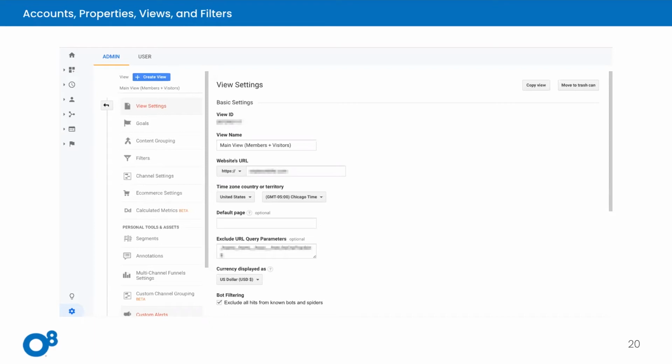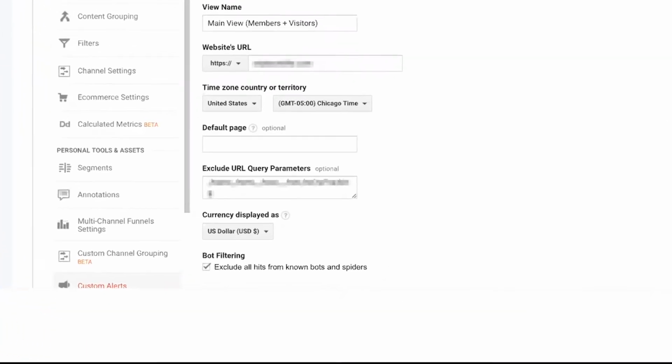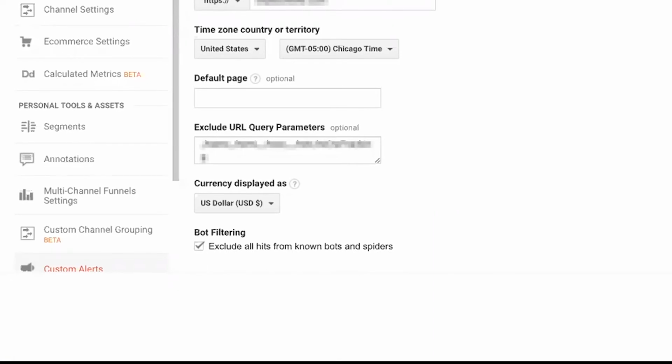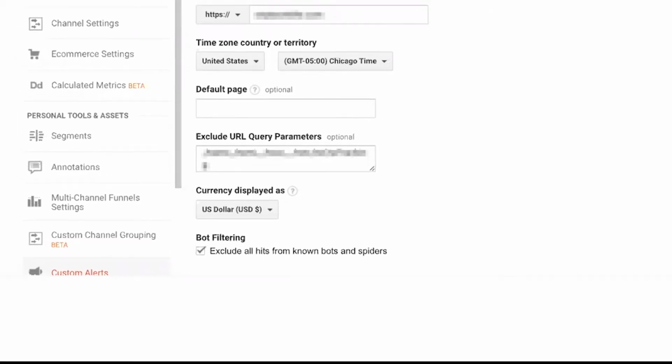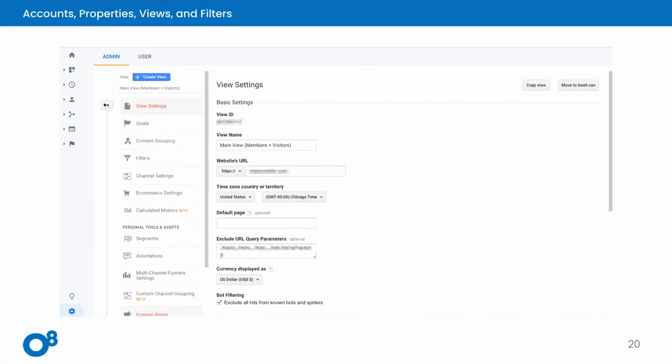One big thing that most folks overlook is ticking this bot filtering box. You'd be surprised at the impact on traffic that bots can have on your site. Mostly non-Google bots. So make sure that you check this, especially on the views that you're going to be relying on to gather your data, especially around that external view, where you're going to be focusing on how effective is my marketing spend. One other piece here that can be really helpful, this is more on the internal side, is to enable site search tracking.